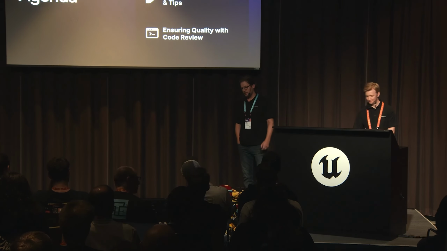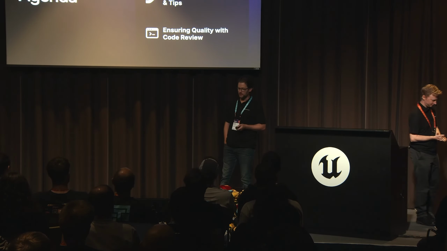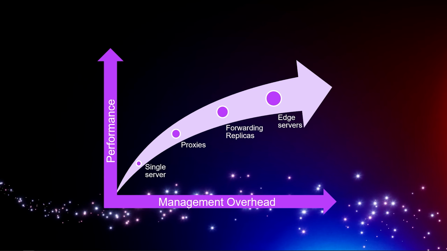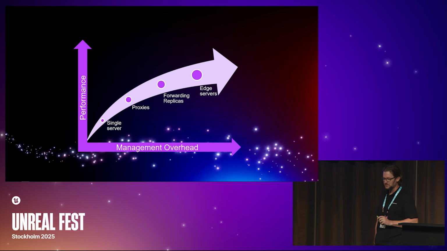All right. So I'm going to start off here talking about server topologies. The very most basic server topology is a single server topology. This is what you get when you come out of the box installation with Perforce. Your single server is called a standard server, technically speaking. And then you have options to scale. And the scale comes with better performance, but also more management overhead.